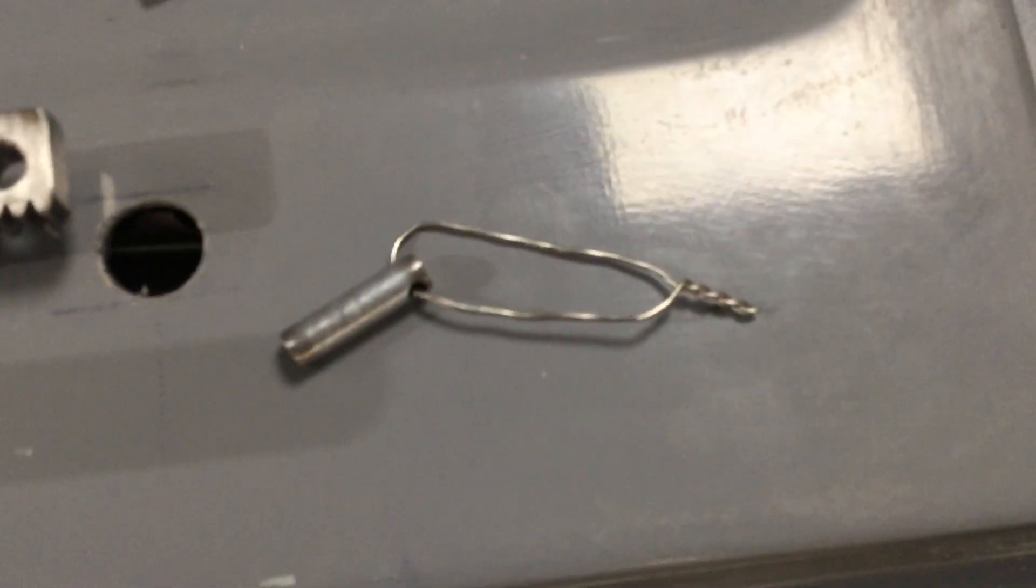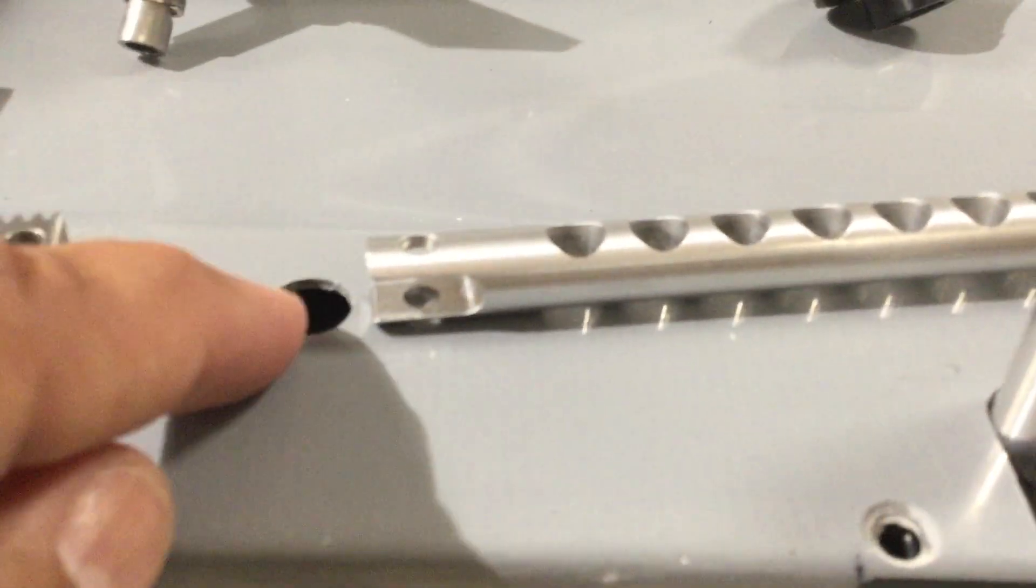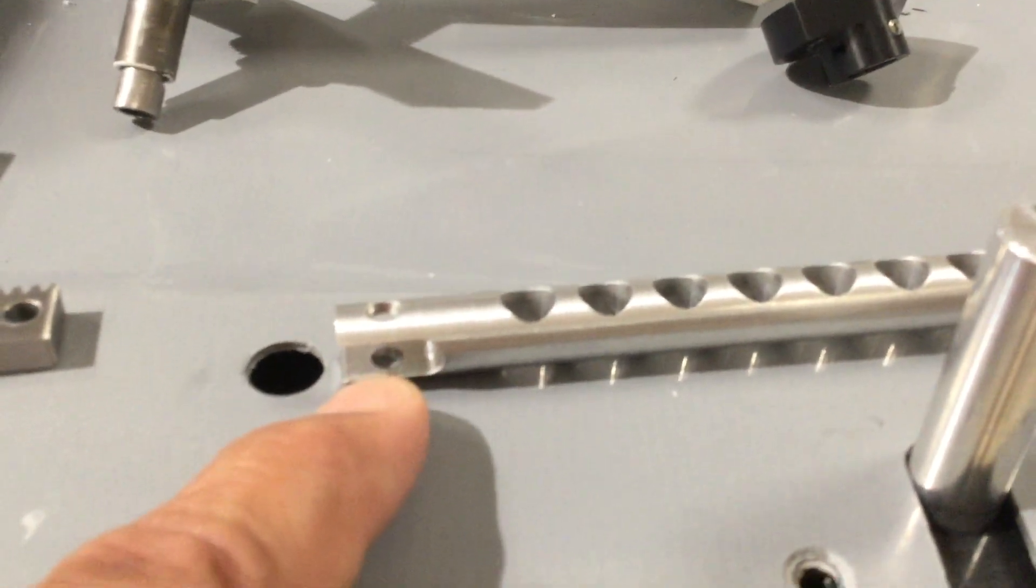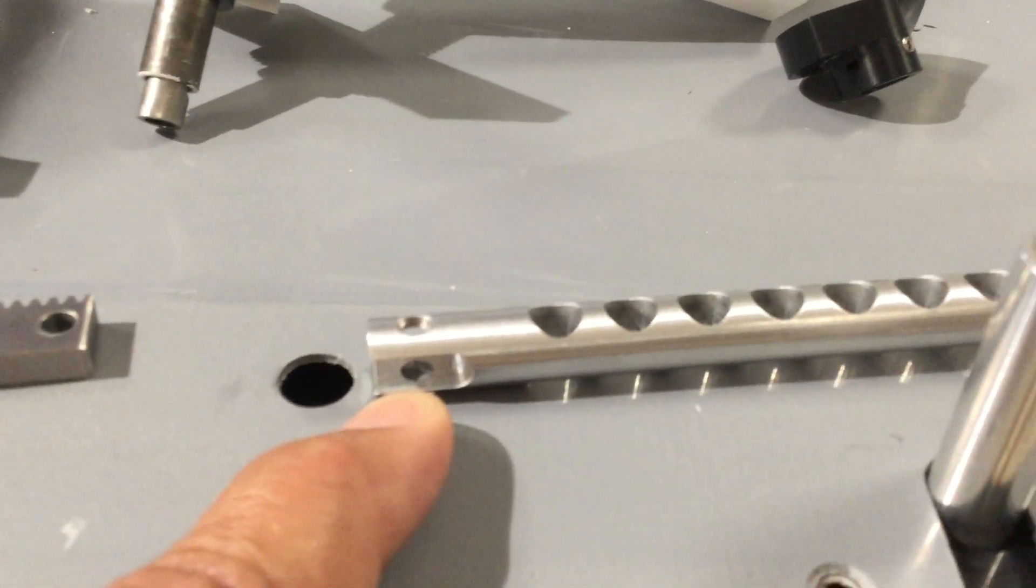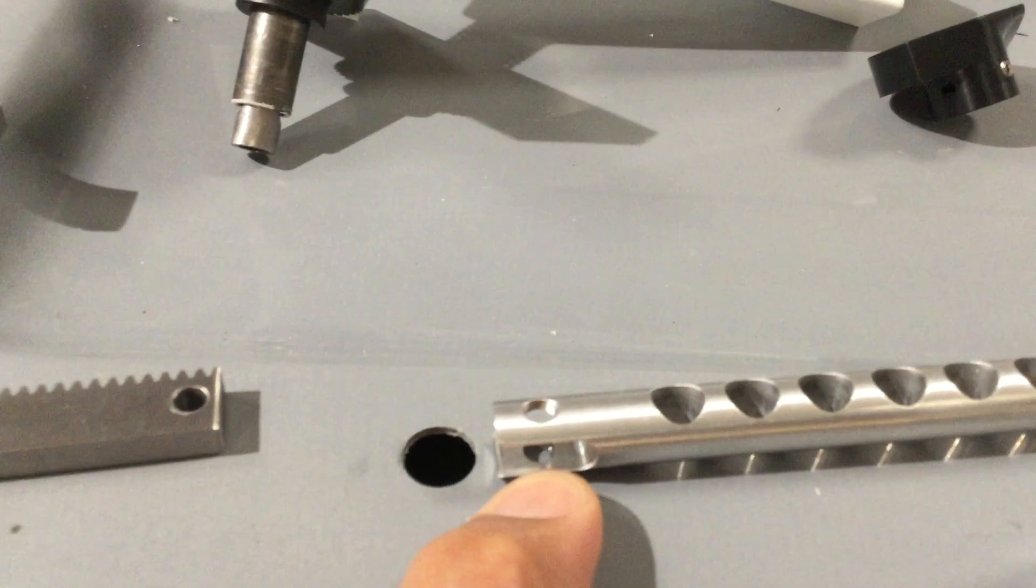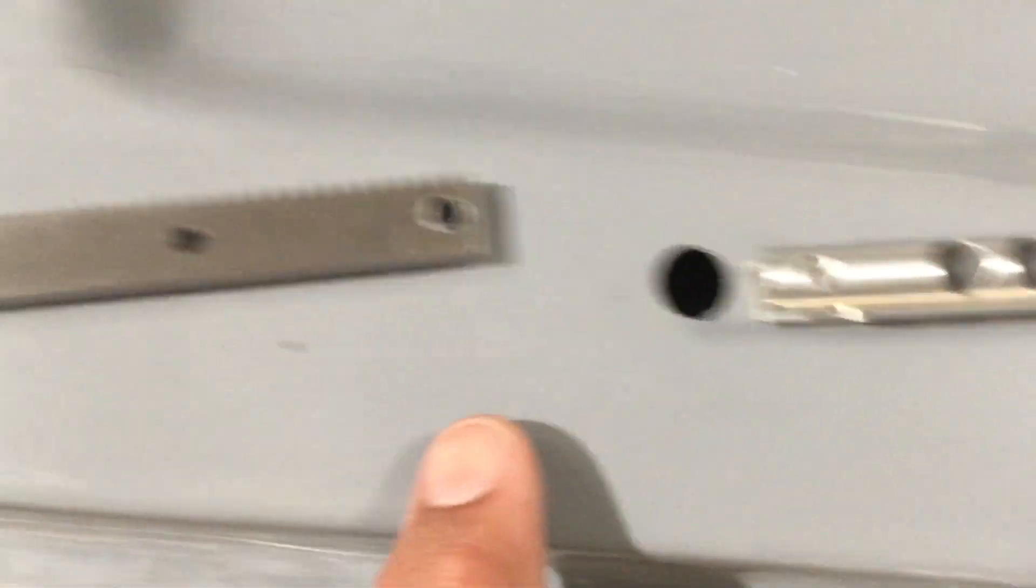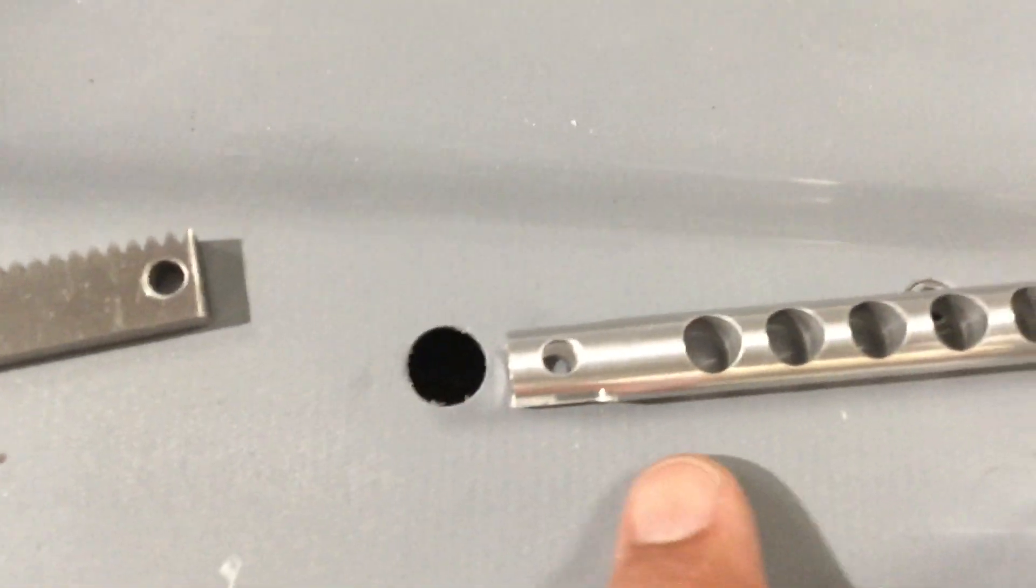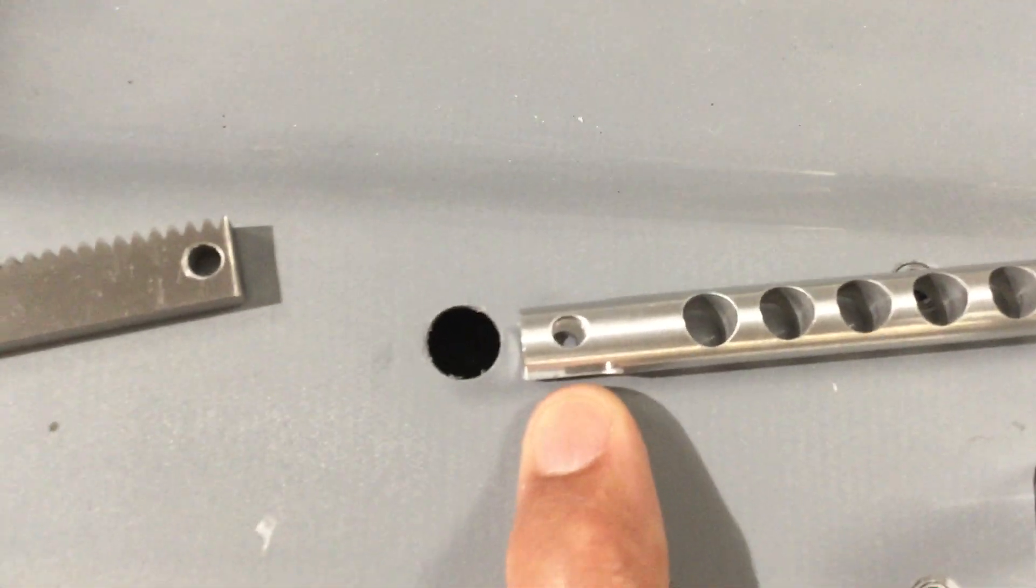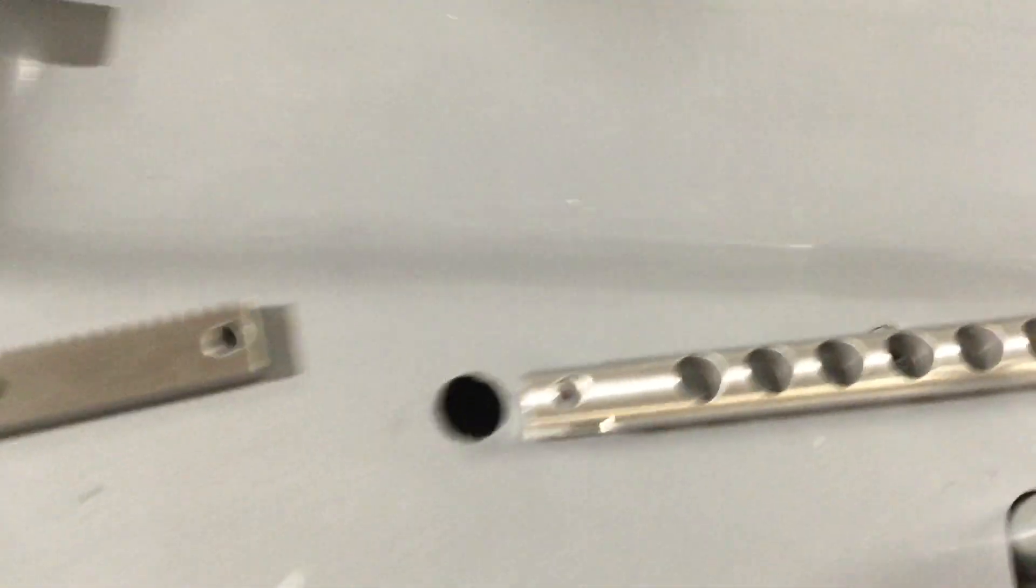You're going to use one of these temporary pins and attach a safety wire to it so you can retract it. The problem with this rod is that it's fairly soft aluminum and it's a challenge to install the pin. You can end up bending this rod installing and removing the pin. So you've got to make sure the pin fits easily into that hole, and note that it's a little larger than all the other holes. These are the only two large holes and it's the only one that uses a large pin. Make sure that pin will fit in there smoothly so you don't bend that rod.